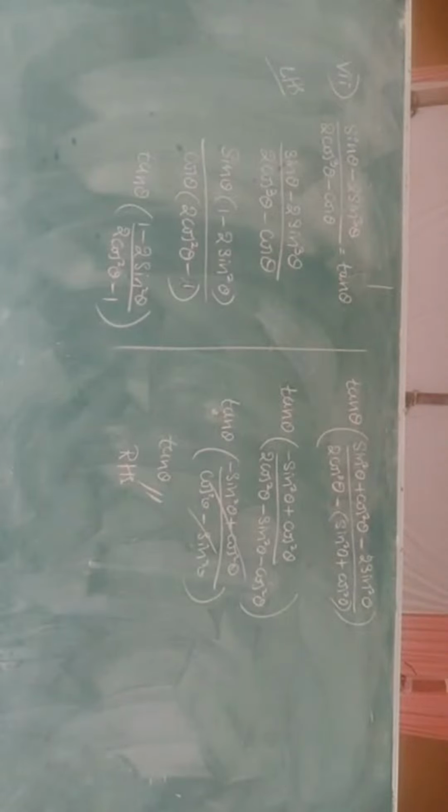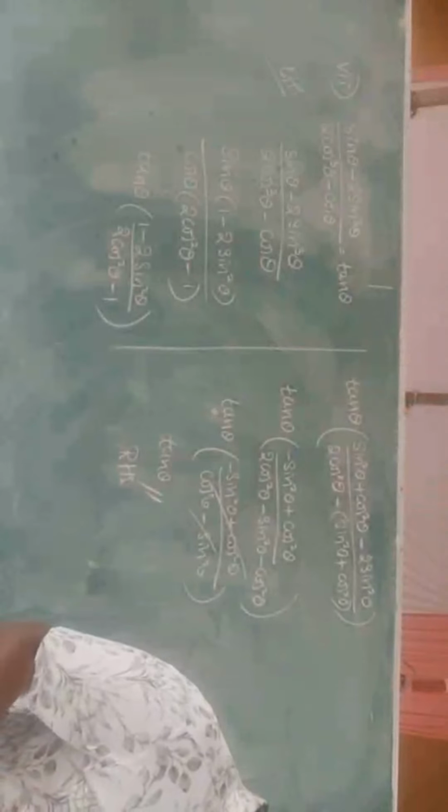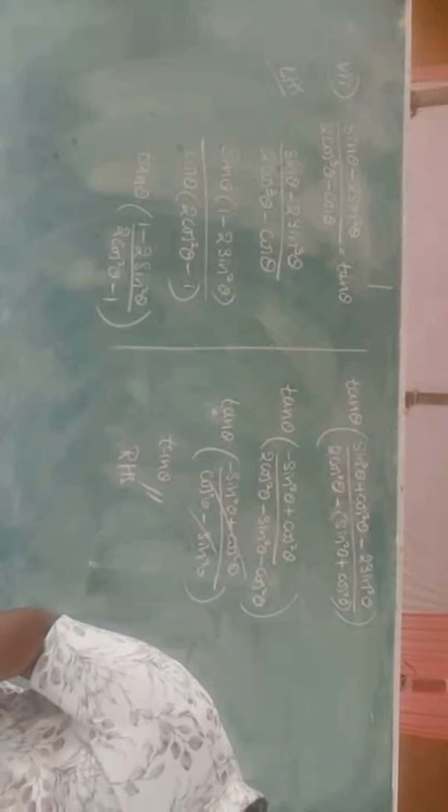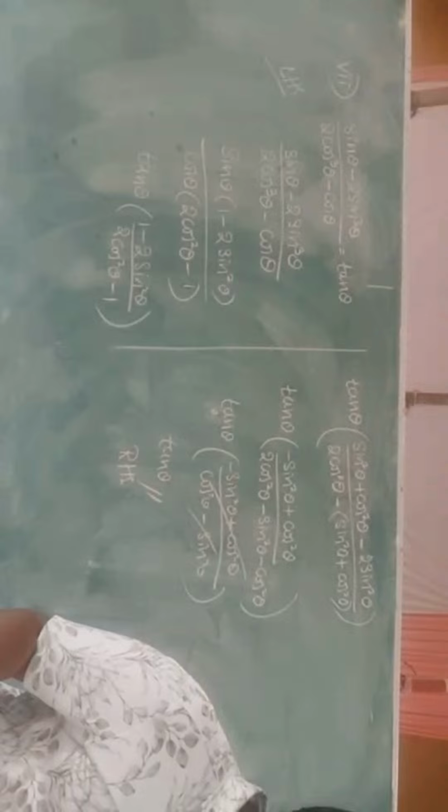Three more examples are there. At least the 8th one you can try at home. Very simple example. Sin a plus cosec a whole square plus cos a plus sec a whole square is equal to 7 plus tan square a plus cot square a. Here we can just use the identity a plus b whole square, that is a square plus 2ab plus b square. Sin square a plus cosec square a plus 2 sin into cosec. There sin and cosec get cancelled because the reciprocal of sin is 1 upon cosec, correct? So that will get cancelled.